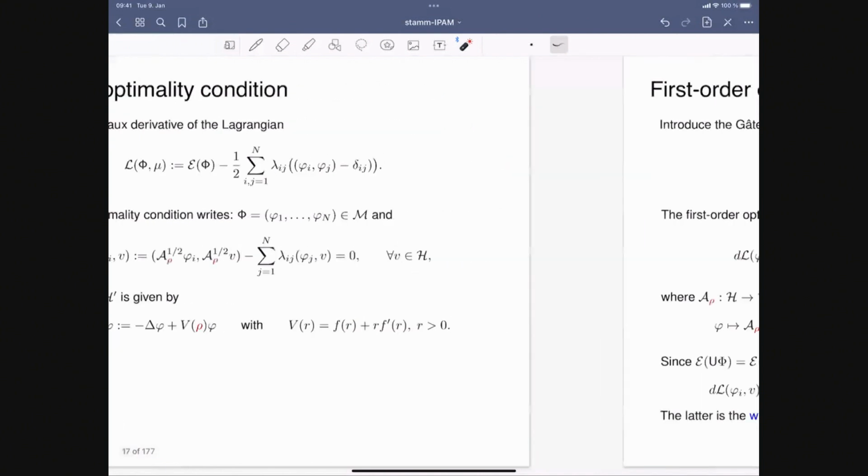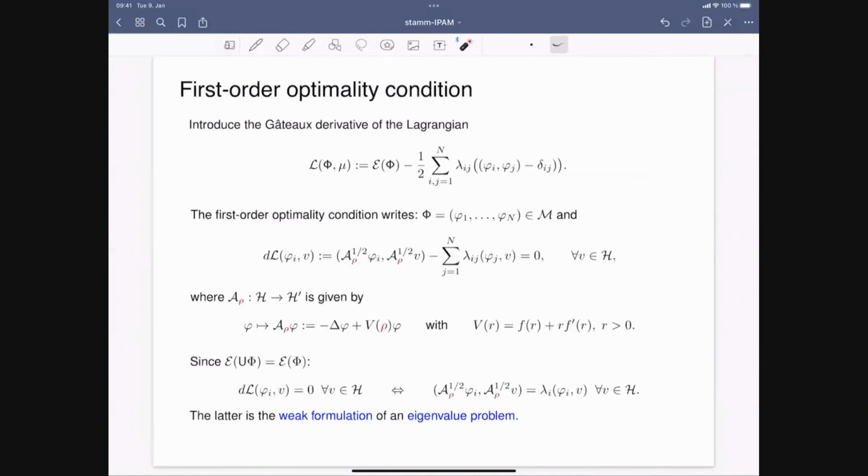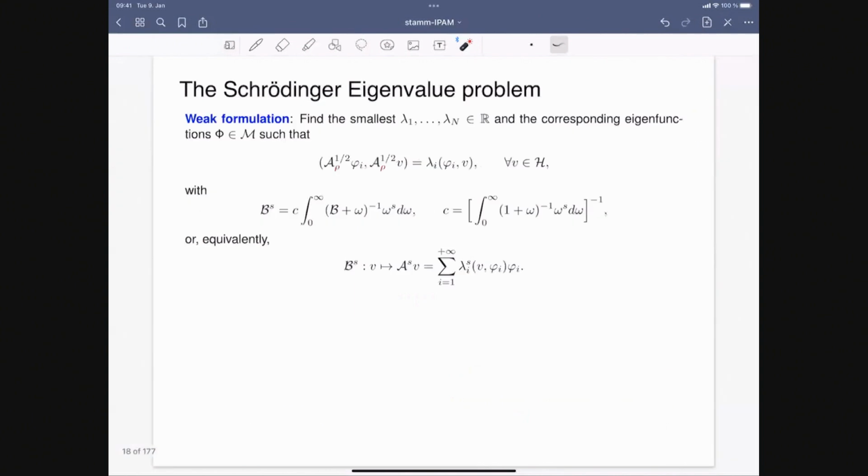So this is a multiplicative operator here. Okay, now since we have this invariance of the energy under orthogonal transformation, you can reshuffle your orbitals such that this expression gets diagonalized, and the condition that the Gateaux derivative in all directions v is equal to 0 corresponds to the weak formulation of a nonlinear eigenvalue problem. It is nonlinear due to these red terms because the solutions, the phi i's, build the rho itself. Okay. All right.